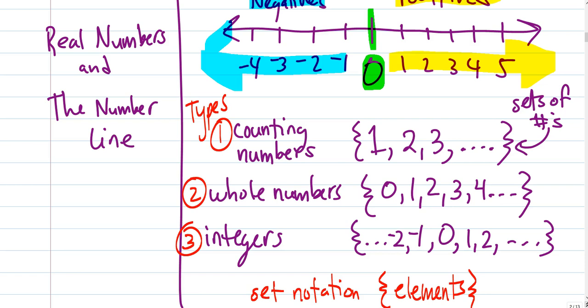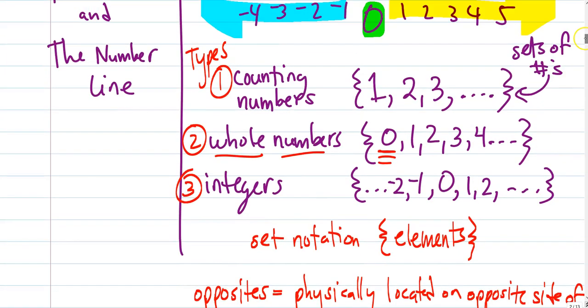So when we do our counting numbers, you don't start counting at 0. You start counting at 1, 2, 3, 4, 5, and this represents the set of all whole numbers starting at 1. When I say the term whole numbers, though, that includes 0. That's the only difference. As we're going down, we're basically adding things. Everything that is a whole number is also a counting number. The 1, 2, 3, 4 is up here as well. The only thing we added when we say whole numbers is that 0.